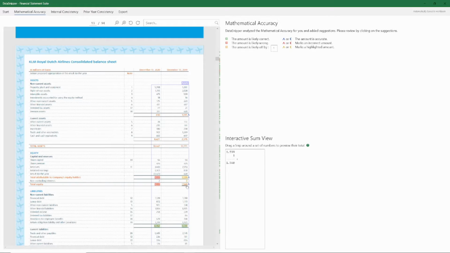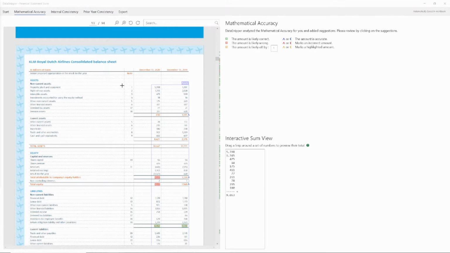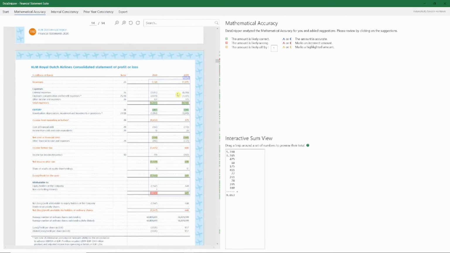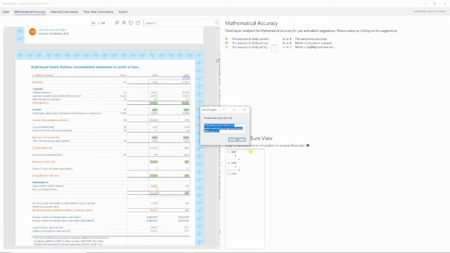If a sum is not highlighted, I can always click and drag to recalculate the numbers in the interactive sum view. If I need to add numbers which are not adjacent, then I can hold Ctrl to add additional numbers to the recalculated total. And if I want to mark all sums in a table correct at once, I can click the Apply button. If any sums have rounding errors or don't cast, then they're highlighted yellow or red.